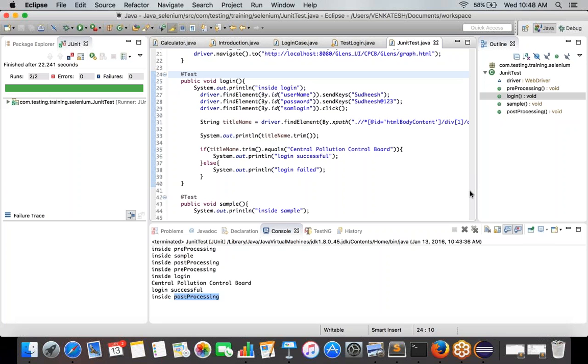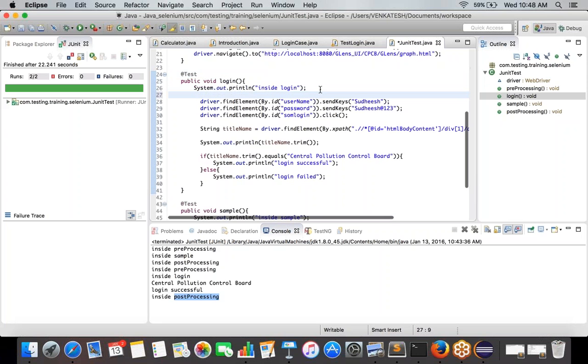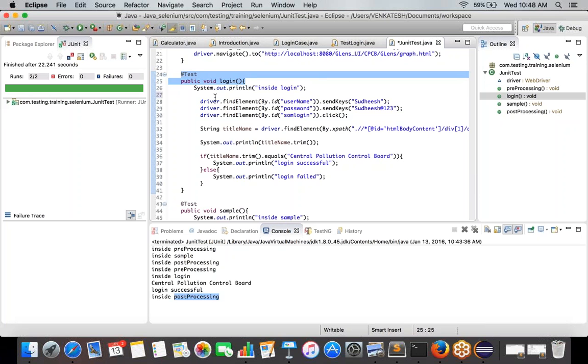What do you mean by different classes? See, if you have execution logic present in a different class, you can always initialize that particular class out here. Inside @test, you just have to call that function of the class. You need to call that logic. So you can always initialize your class over here.